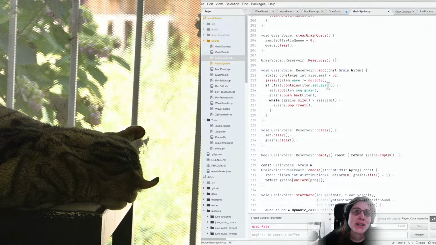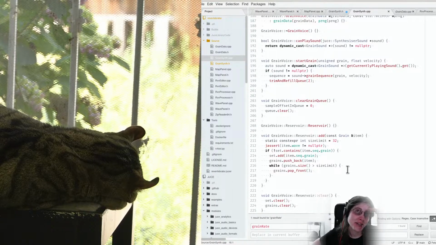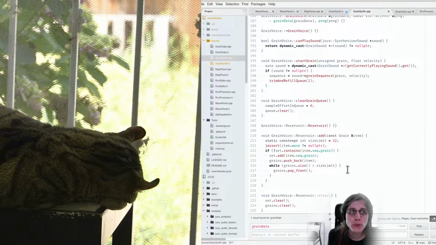Yeah, I've changed how the grain reservoir works so many times. I think the current system's actually kind of okay, although the thing it's mainly lacking is some kind of prioritized queuing on the loading end. If it is backlogged, it still doesn't have anything extremely intelligent, but it at least has a last in, first out queue now for the loader. So it'll try to keep up with new notes, even if it's got a backlog of stuff for hungry background voices.